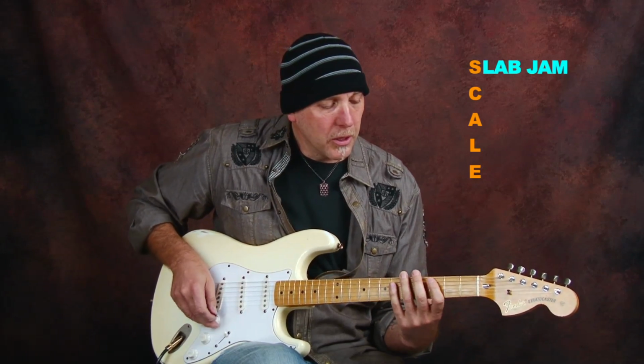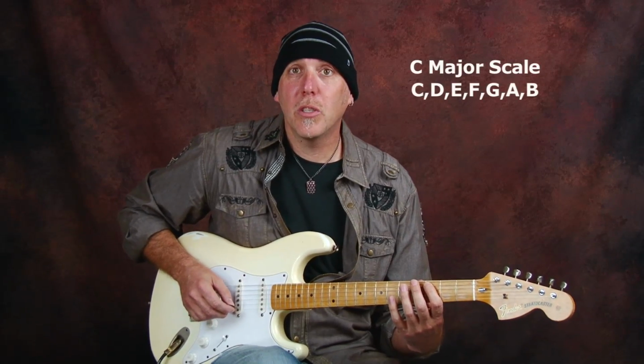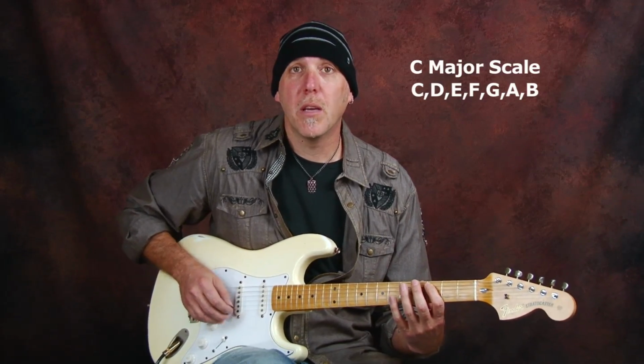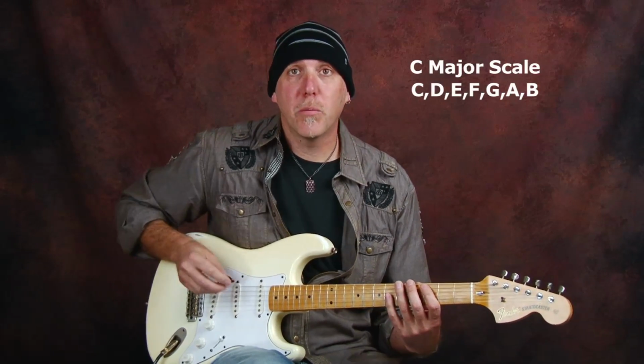Okay, so let's learn this on the 5th string root. The S in SLAB JAM means scale. So the first thing we have to do is learn the scale. So you'll find the root of this major scale with the first finger on the 5th string. And let's just say we're going to do it in C, C major. The notes in a C major scale are C, D, E, F, G, A, B. No sharps or flats. It's the only major key scale that has no sharps or flats in it.